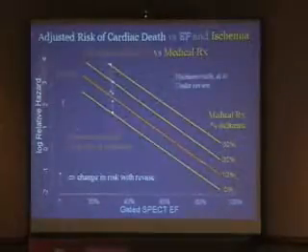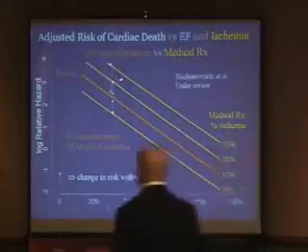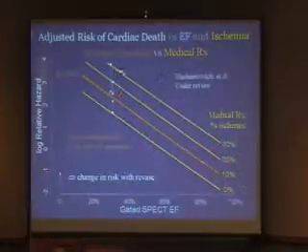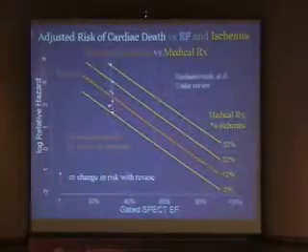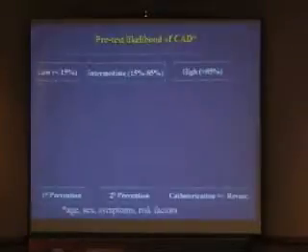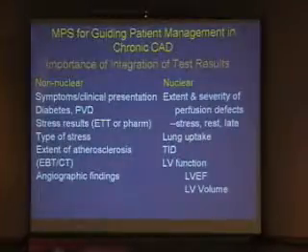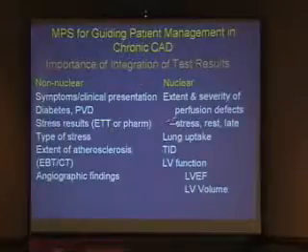Recently, what we've done is to be able to illustrate that if you have a patient with a very low ejection fraction, we can say that that patient is in a high-risk group. But the likelihood of benefiting from a revascularization in the patient who's in a high-risk group depends on how much ischemia is present. Now, it's not just the ischemia, of course, that determines whether or not you revascularize. You have to take into account a lot of non-nuclear and other kinds of nuclear findings in making these determinations.